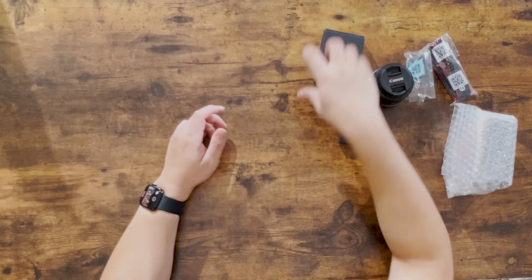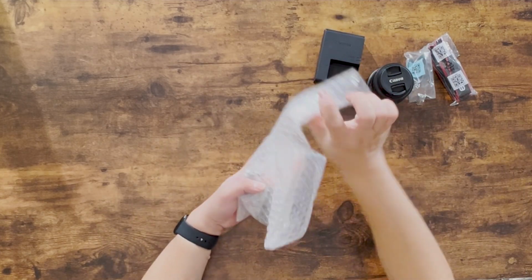So that's why I recommend that with any camera you buy, always buy at least 2 to 3 more batteries, just in case you run out. You don't want to be on a shoot, or out and about, supplied with only one battery and it just dies on you and you're not even done with your day yet. So I do highly recommend getting more than one battery. But yeah, let's go ahead and go to the main body right here.